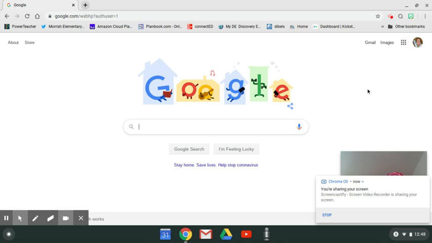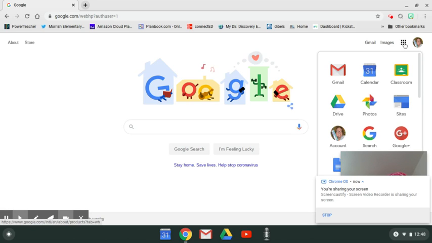So this is just your basic Google screen on a Chromebook. And I think the best way for you to see things is to have your child log in. You shouldn't use their account, but have them show you things. Up here, this little tic-tac-toe board is where all the Google apps live. And somewhere in there, if your child is logged in, there is Google Classroom.